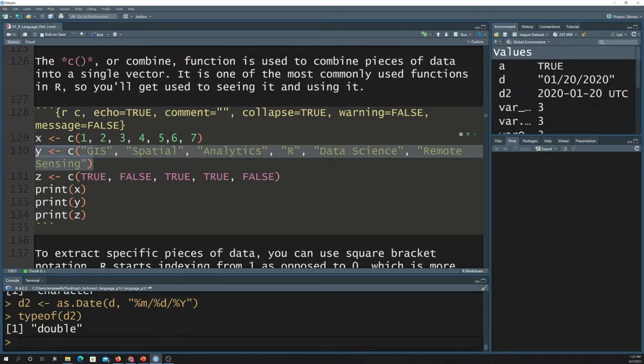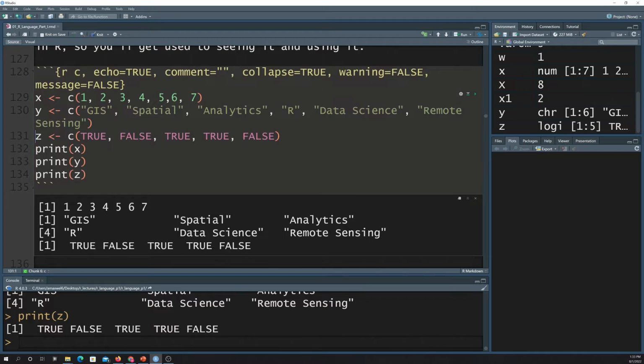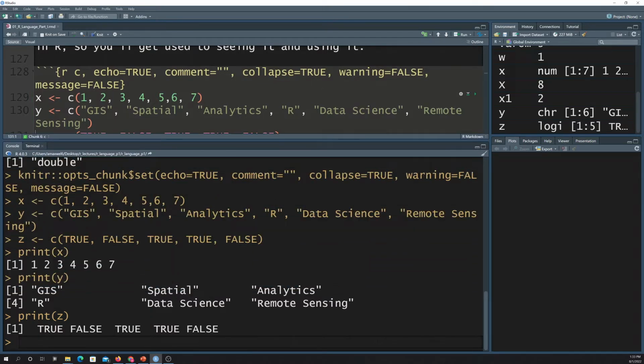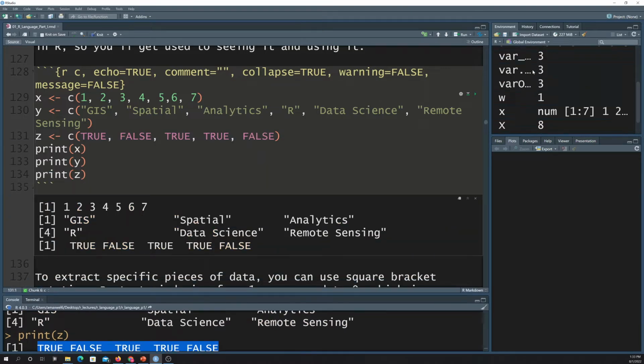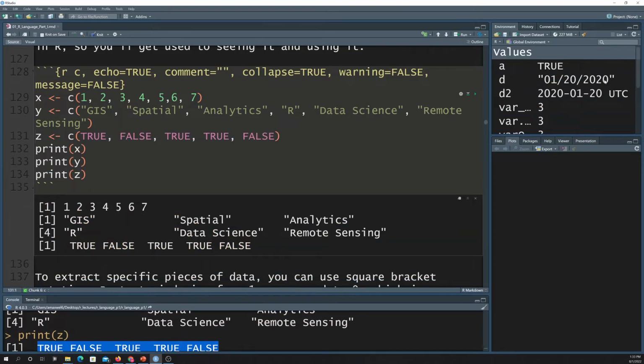And here we have a vector of character values, right? So they're all in quotes. And here we have a vector of booleans, and then I'm just printing them. So let's run this real quick so you can see that. Expand this a bit. So there's our vector of numbers, our vector of strings, and our vector of booleans. Just as a quick note, if you go over here to your environment, the vectors are all going to show up underneath this values subsection, and we'll see some other subsections later as we produce things like functions and data frames and whatnot.